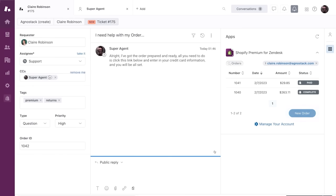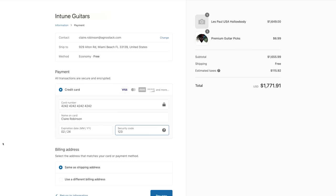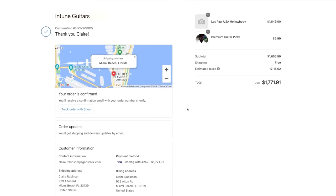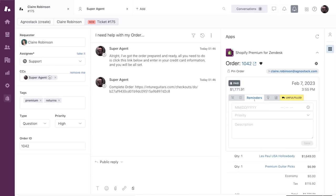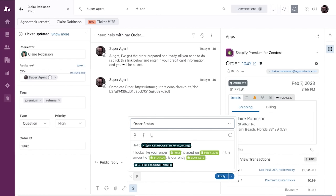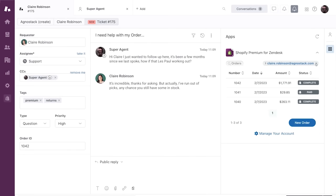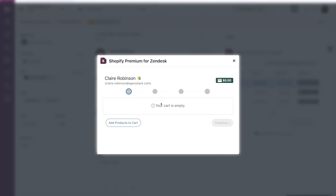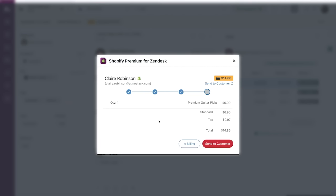Once the agent completes the cart, he links Claire to an order form pre-filled with the cart details he just entered in Zendesk, so Claire can enter payment information and easily checkout in a single click. Because the guitar Claire purchased is top of the line, the agent identifies her as a high value customer, adding her to his watch list and sending a reminder to check in with her in six months. The next morning, the agent sees Claire on his watch list and uses the app's advanced macros to easily send her the order's latest status. Six months later, the agent gets the reminder he set and follows up with Claire. Claire says she loves the new guitar but needs more picks. The agent uses the rapid reorder feature to quickly reorder the picks Claire bought last time, making sure she can keep the music playing.